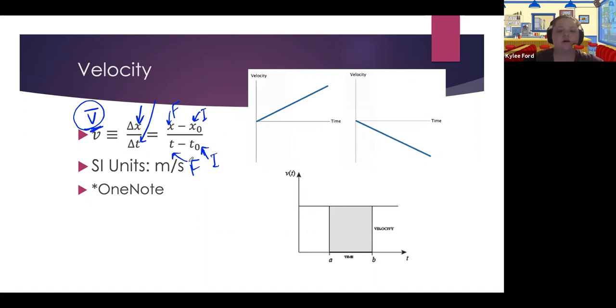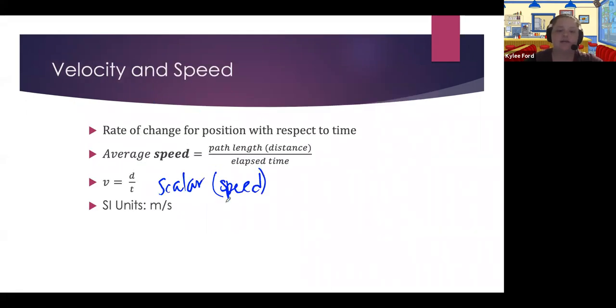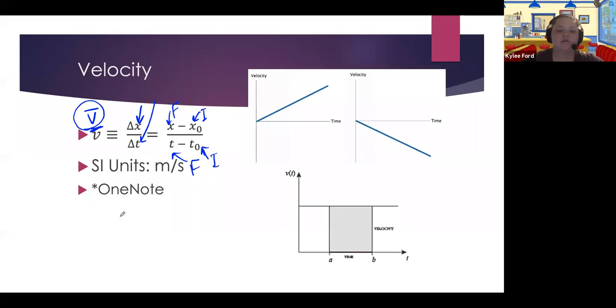Okay, so we will be looking at this in greater depth in OneNote in a second here. Our SI units, again, are meters per second, like with speed, but velocity, remember, is going to be a vector. And that's why I put that bar over the v. This lets you know that it's a vector. Like I talked about in the last lectures in Module 1, you can also put a little arrow like that, which signifies that it's a vector.